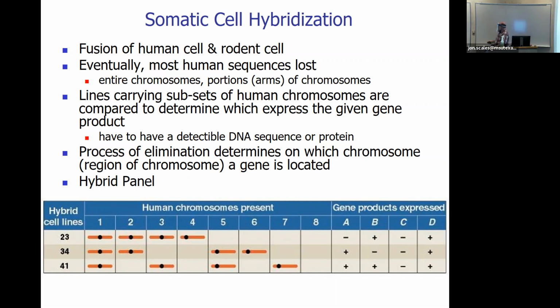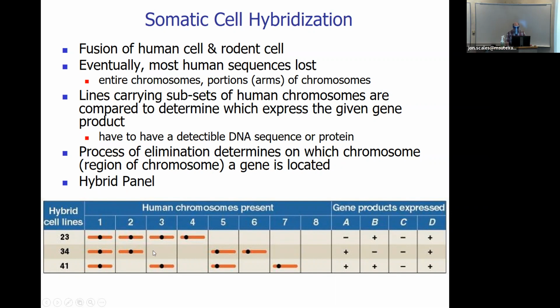So where is gene C located? You do that. Think through that. Is it on 1, 2, 3, or 4, or 5, or 6, or 7? So it must be on 8. No, because none of these cells have 8. You can't use a negative result. So if you never detect the gene, you can't say it's on a chromosome you didn't look at. You never looked at 8. They put that in there as one of those things that people want to go to. You can't use negative data to support a conclusion.